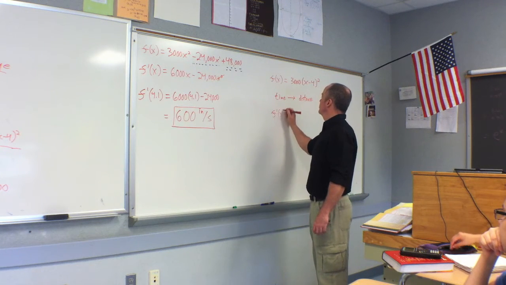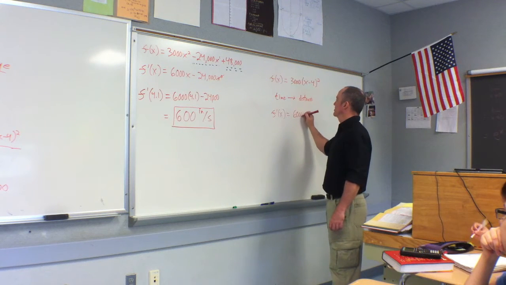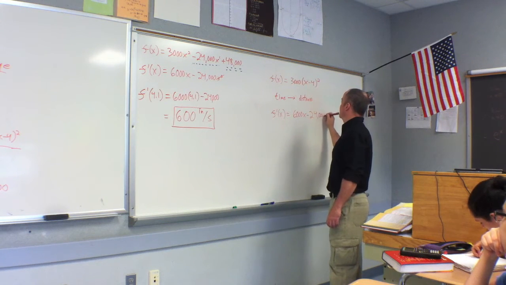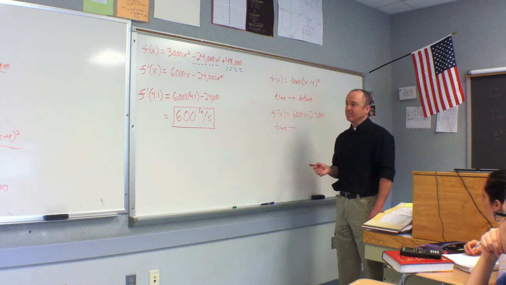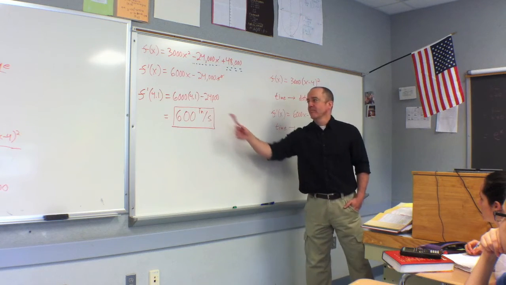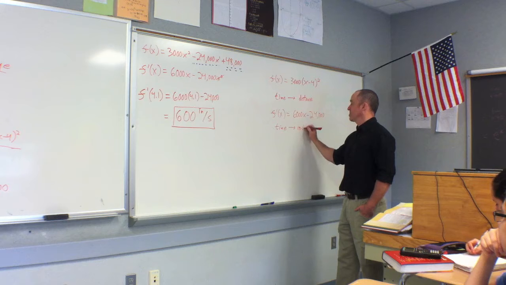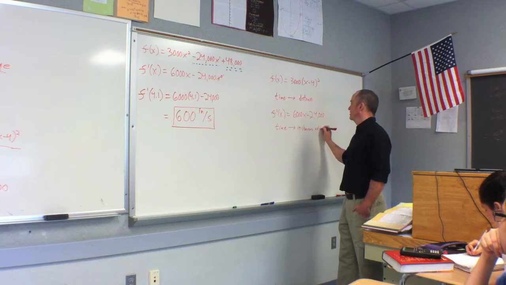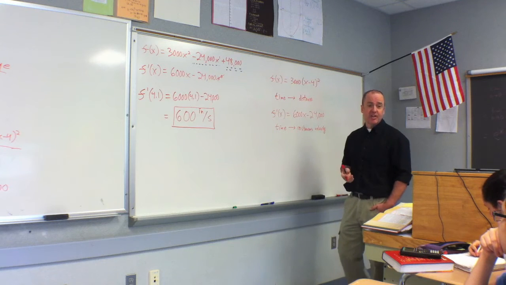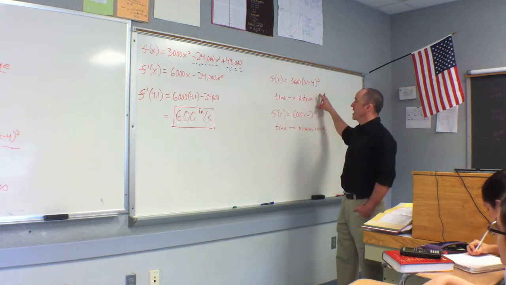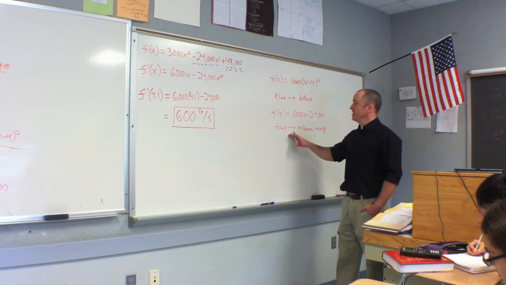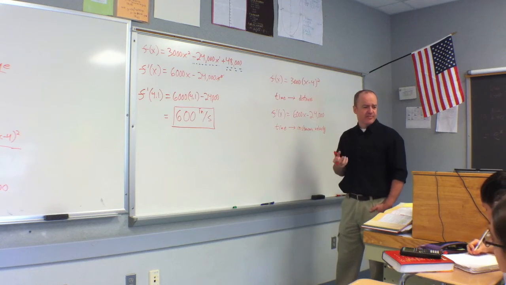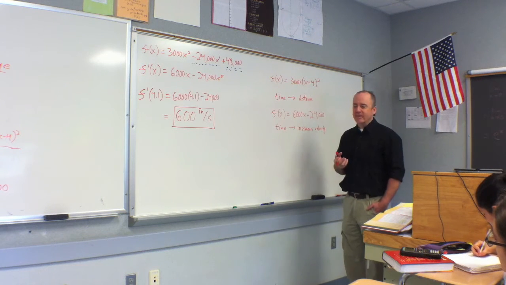When I plugged into the derivative, 6,000x minus 24,000, I put in time, what did I get? I got an instantaneous velocity. I got a speed, I got a velocity, I got an instantaneous velocity. A very common mistake in AP calculus next year is a kid can look at a model, find a derivative, and not pay attention to what you're plugging into what and what it means. Does that make sense? So you've got to be aware of that kind of stuff.